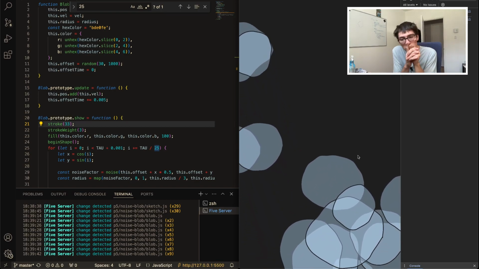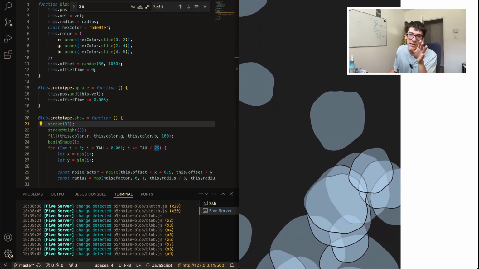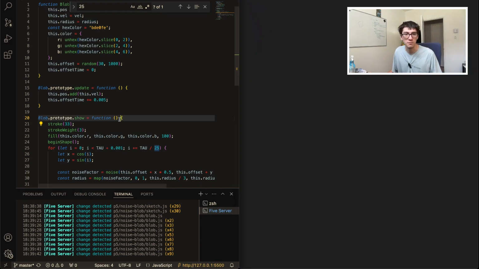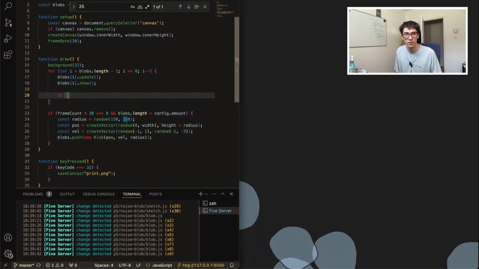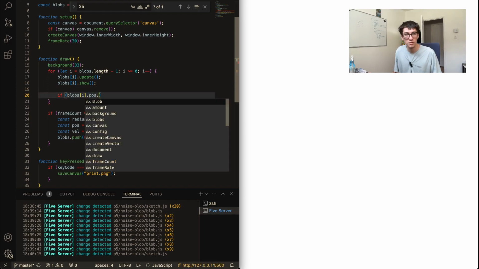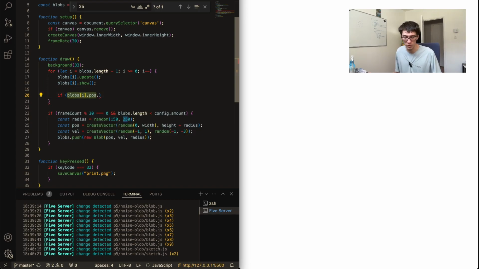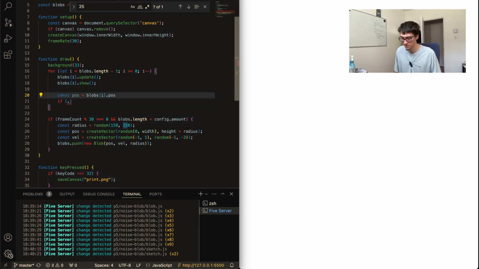Right now, I want to remove the ones that are outside of the canvas. So we're pretty much done with the sketch, actually. Let me get to here, and in here, we'll do if the blobs index i dot position, and I can just put this in a variable temporarily, const pos equals this.